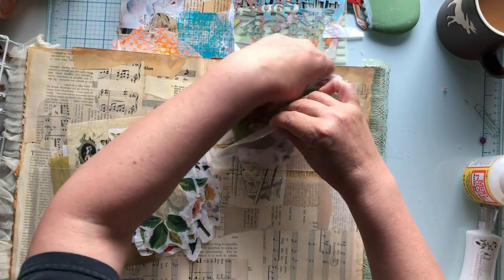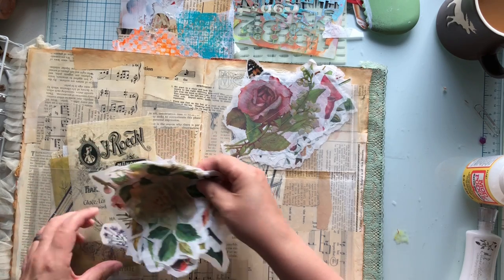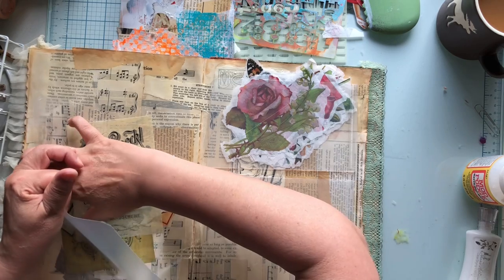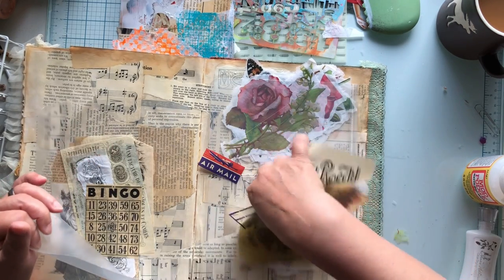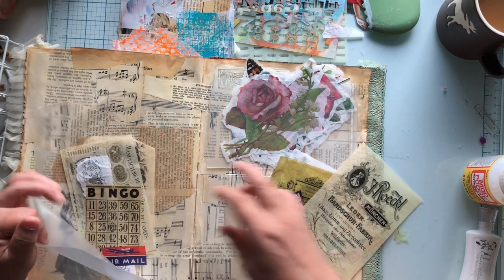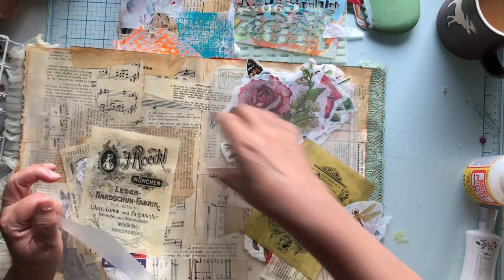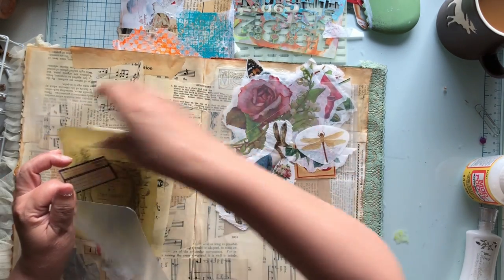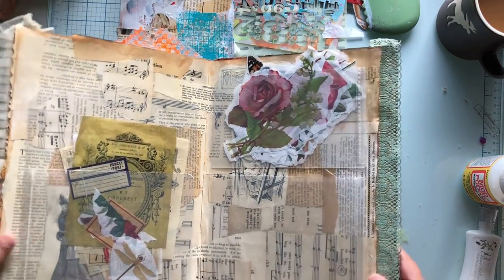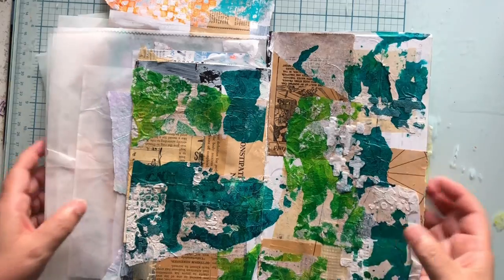So with how much tissue paper I've already put in my book, this should be plenty. I don't think I need any of these. Let's see what's in here, though. Oh, all kinds of really cool labels that I had printed. And the nice thing about these is that instead of being paper, oh, I love that. Oh, I love him. Instead of being paper, they're tissue paper. So they melt into the page rather than standing off from it.